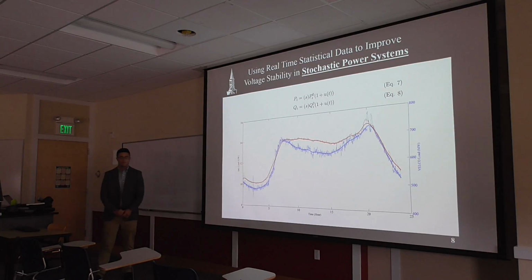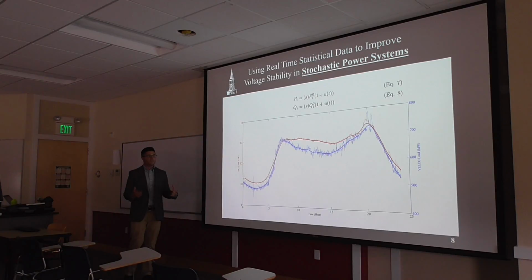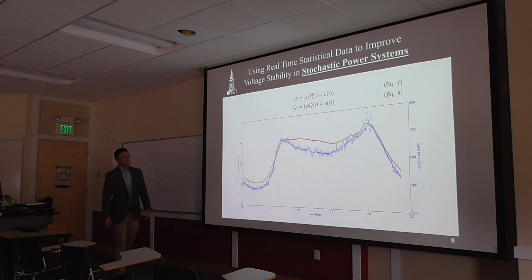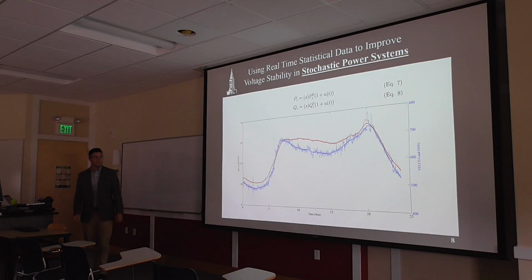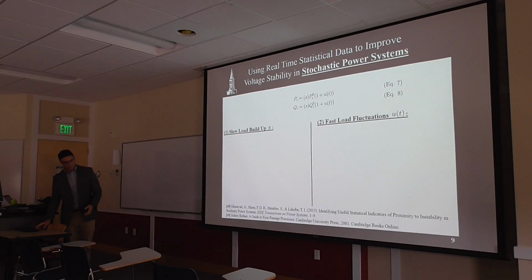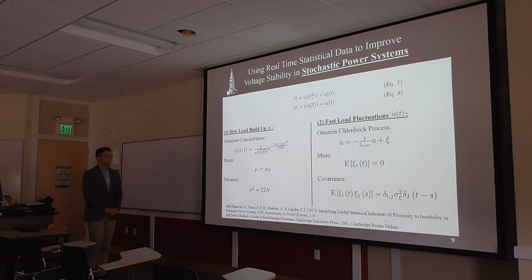And when we do our voltage collapse analysis, we're mainly looking at the algebraic power flow equations. But when we run our time domain simulations, we want to consider the dynamic stability and the rotor angle stability of the system. So we need to incorporate both of these noise models in order to fully gauge the stability of the system. So quickly I'll outline how we model these two parameters.